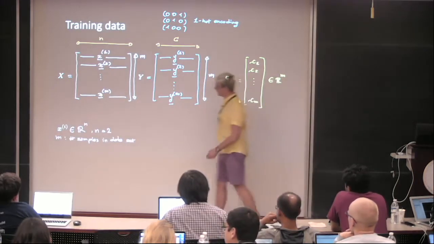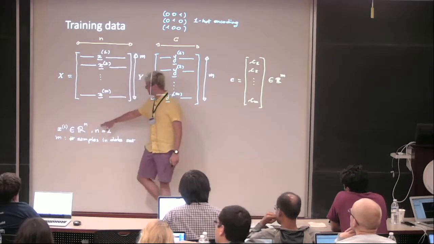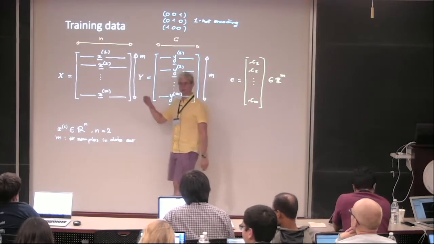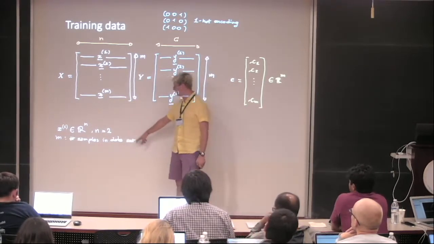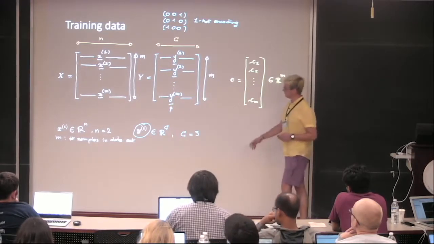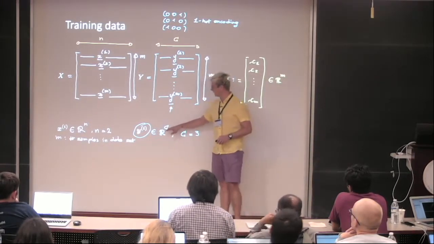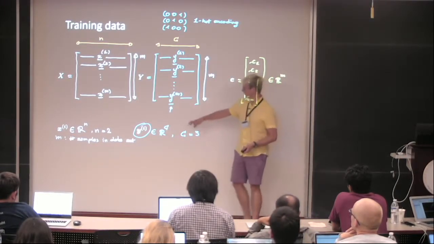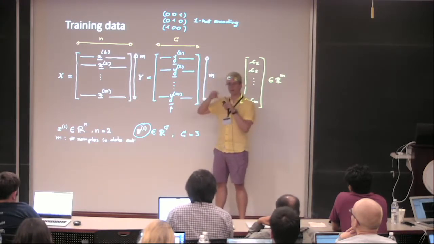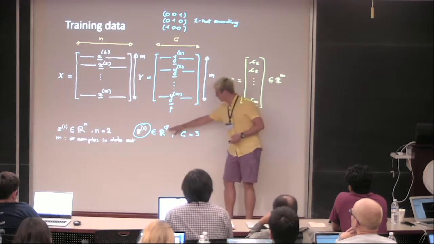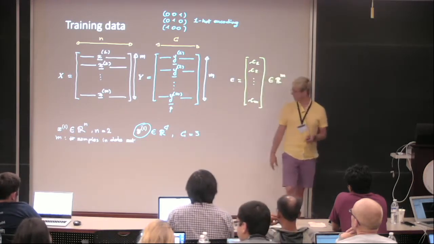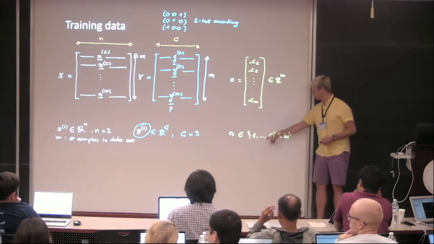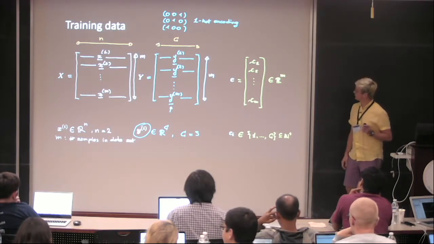All right, so here, xi, which is my ith sample, is simply a point in R^n. In our case, n is 2 because it's a point in the space. M instead is the number of samples in the data set. My y belongs to R^C, where capital C is the number of classes. Actually, it's not R^C, it's going to be the set {0, 1} to the power C. And C in this case is 3 because we have 3 spirals. And the last one are my classes Ci, which is a number from 1 to capital C.